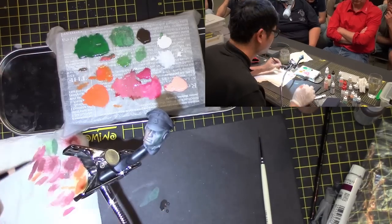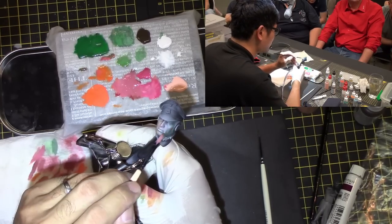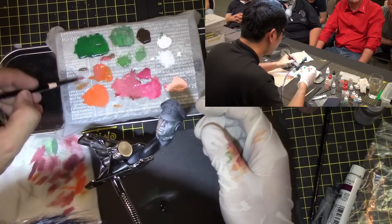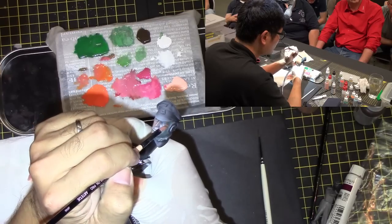Okay, so a bit of pink here. If I use a bit of pink and go into white, you can see the surface is very, very dull, very flat. So I'm going to use a bit of orange first, just to get a bit more warmth. So here, going down.